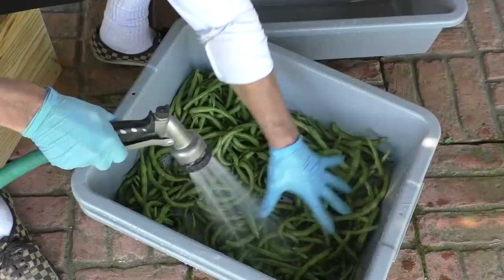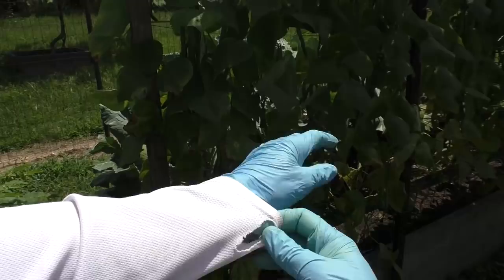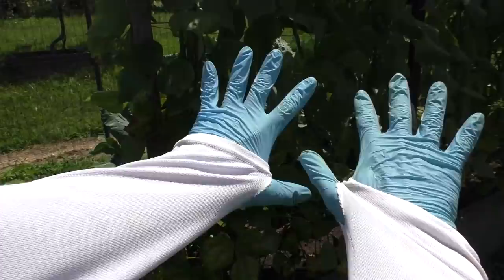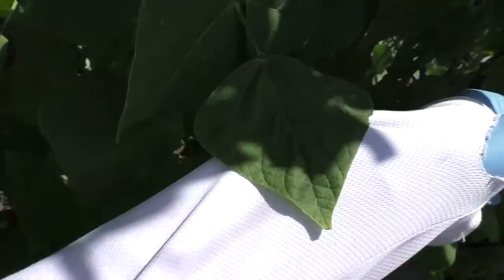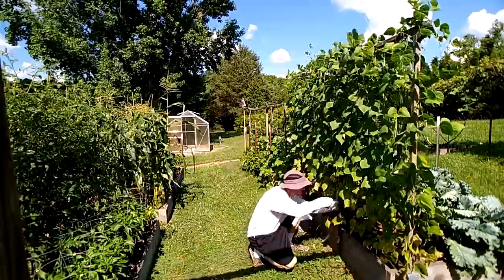When I harvest the beans, I like to wear gloves and long sleeves. I even cut little thumb holes because there's something really grippy and scratchy about these vines. And if I reach in here with bare skin for a really long time, I'll end up with a rash that itches for days. And this section is the rattlesnake pole beans.